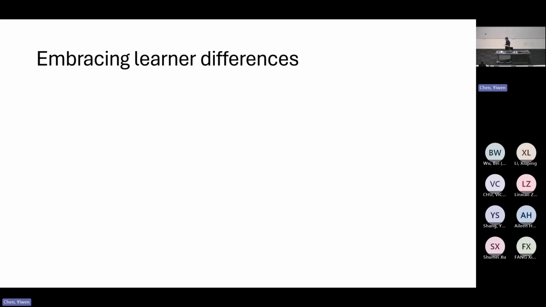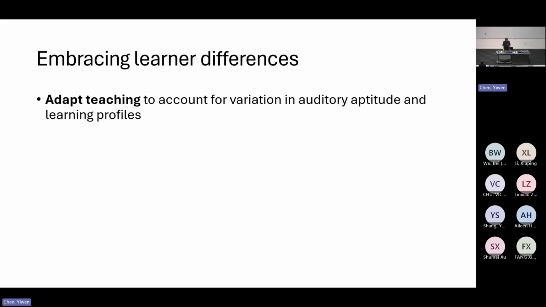Again, in my experience, also in my research experience, this is where technology can be very, very helpful. In the classroom, it's difficult to adjust teaching to specific learners, but technology can do that really well now. So Gen AI tools that we use in our research, for example, can adapt to the learner individually, right? So rather than everybody getting the same type of instruction, what you can do with Gen AI is adapt the instruction to the learner outside of the classroom. Just like taking the learner by the hand. Everybody gets the type of input when they need it and for the different aspects. So embracing learner differences.